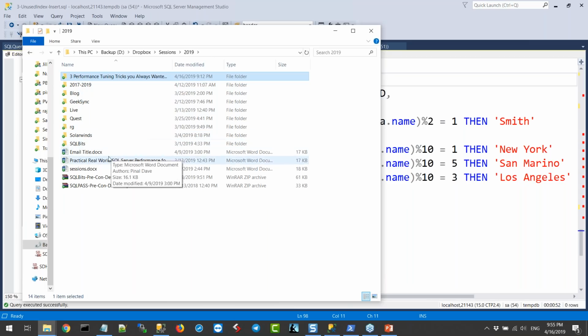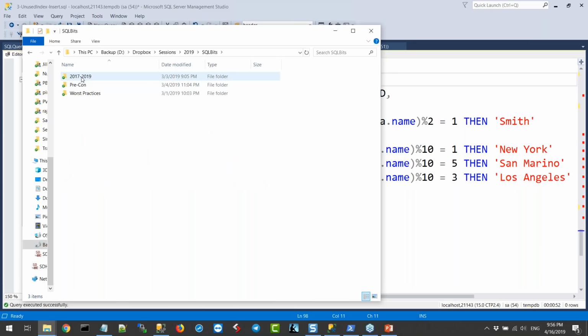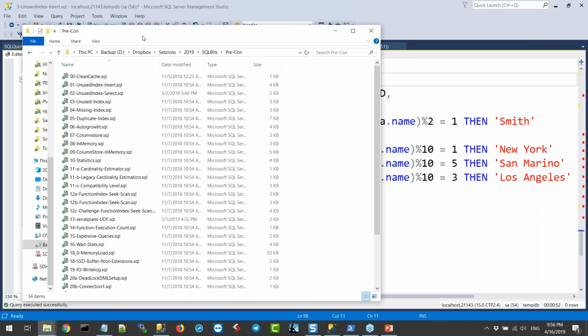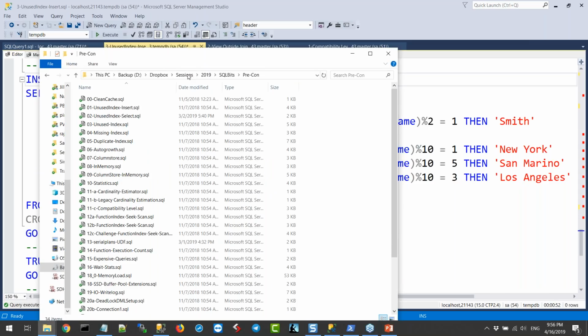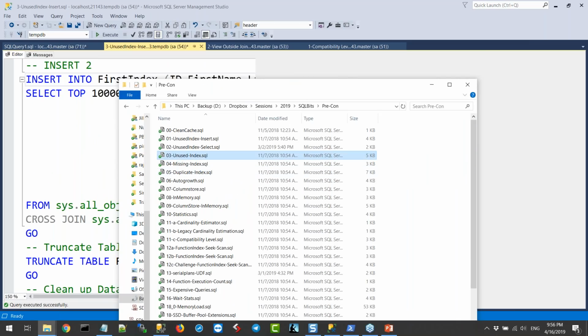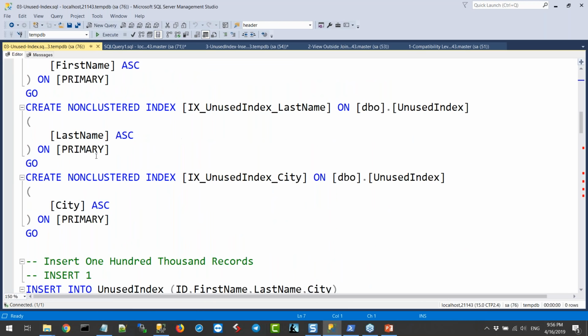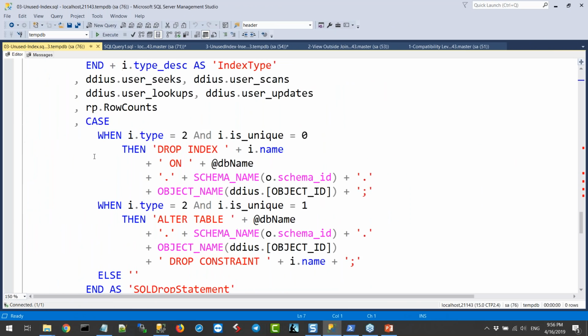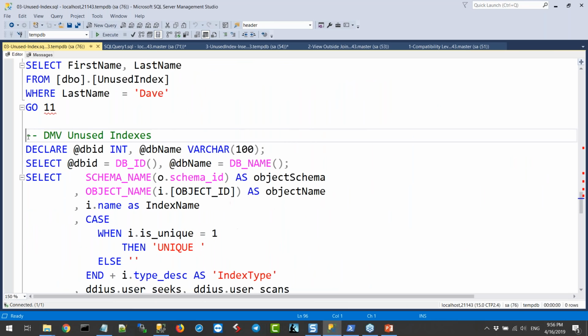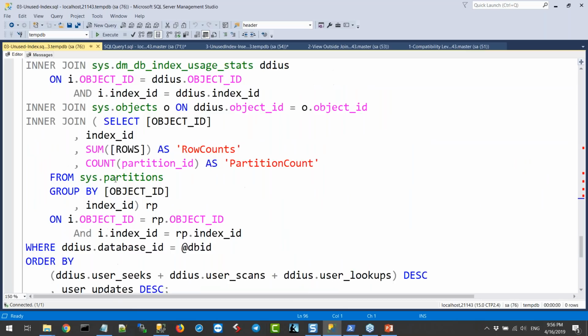So I think I will show you another script, and I should have been ready, but I'm not. I presented this one at SQLBits, so let me find the same script for you. You can run another script, which I like to call the unused index script. This script I am borrowing from myself. Somebody asked, are you taking the script from online? Well, from me.